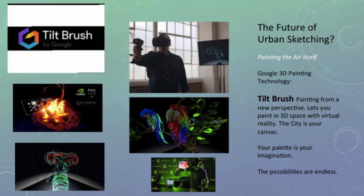And it is incredibly, I don't know what to say. I mean, it just so far exceeds the experience of watching a flat screen. You couldn't help but be drawn to this thing. Okay, so that's part one. Part two, there's the Pokemon craze that's going on now, where everybody's walking around with a camera, and there's reality, and they're chasing after this Pokemon thing, which is superimposed on reality. So let's take that, and let's take our urban sketching sensibilities and meld that on top.